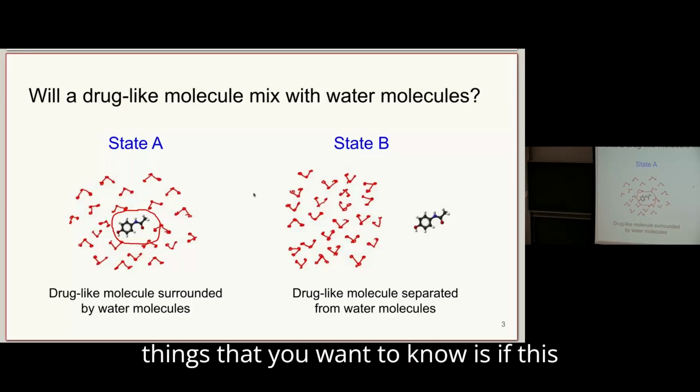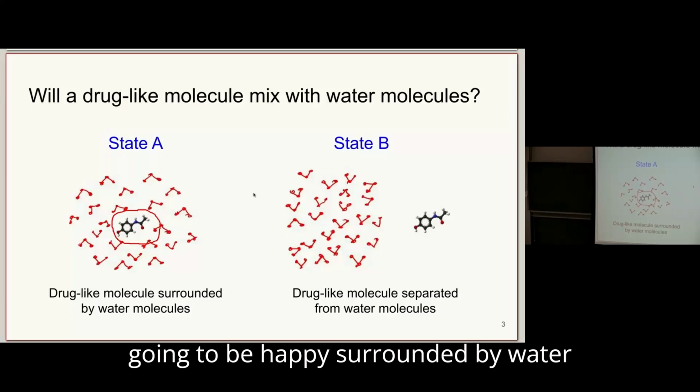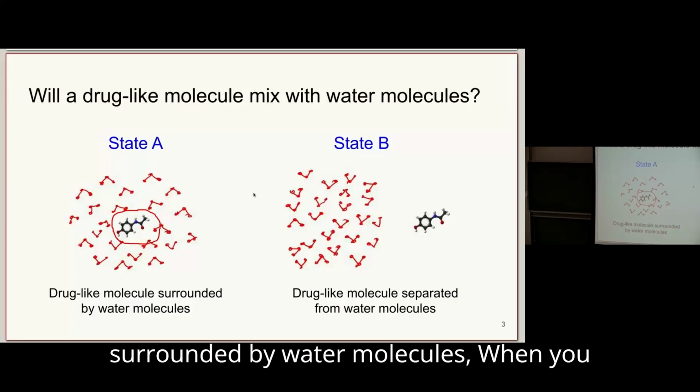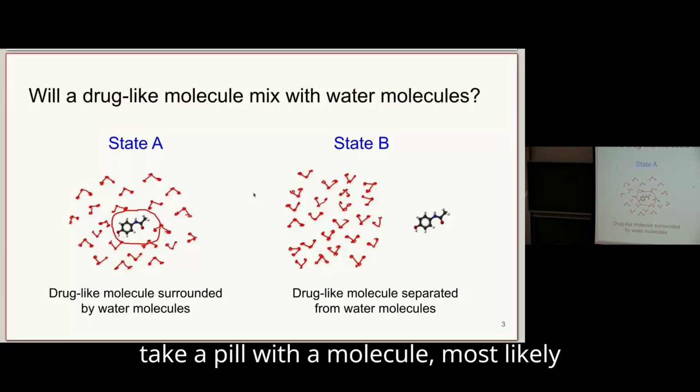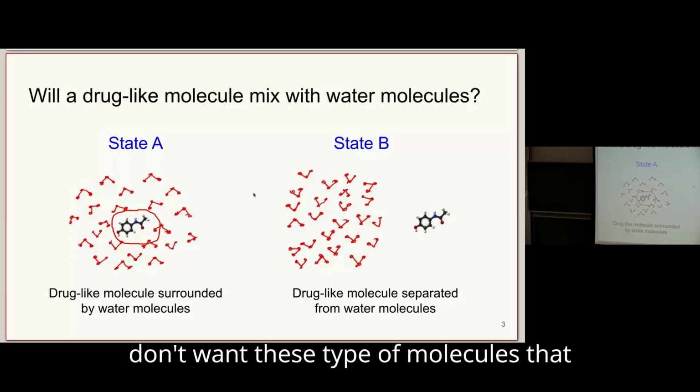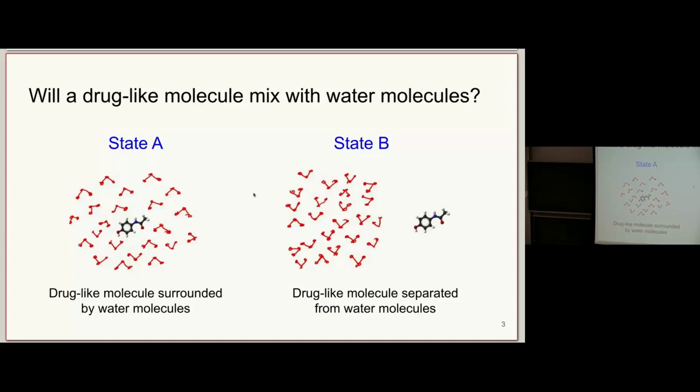And one of the things that you want to know is if this molecule will dissolve in water. It's going to be soluble in water or not. It's going to be happy surrounded by water molecules or not. If it's not happy surrounded by water molecules, when you take a pill with the molecule, most likely you won't absorb it. Okay? And then you don't want this type of molecules that are not soluble in water.